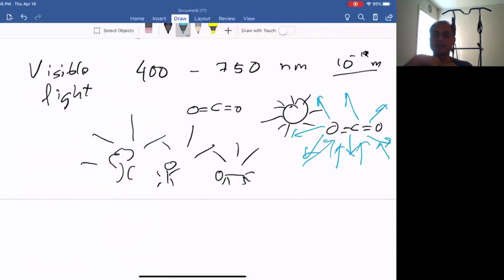So this is called the greenhouse effect. And this is the reason why carbon dioxide is called a greenhouse gas. Carbon dioxide is not the only greenhouse gas. Water vapor is also a greenhouse gas. Methane is a greenhouse gas. These greenhouse gases have the effect of trapping heat in our atmosphere because of a phenomenon which is similar to resonance. And of course, we have a problem now, which is that we have pumped too much carbon dioxide into the atmosphere, and so we are trapping too much heat in the atmosphere. And that's what's called global warming or climate change. All right, so that's just another application of this.